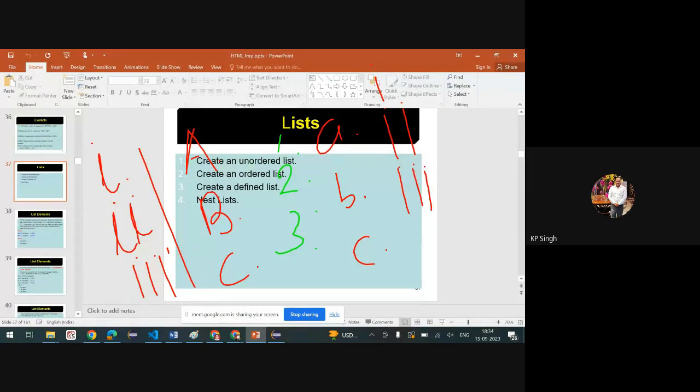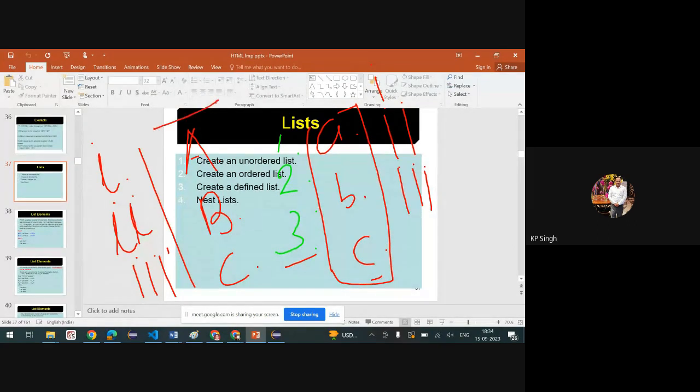So you can see we have different choices to make the listing of points. Either we can give it in numbers like 1, 2, 3, or in alphabets like abc in small case.